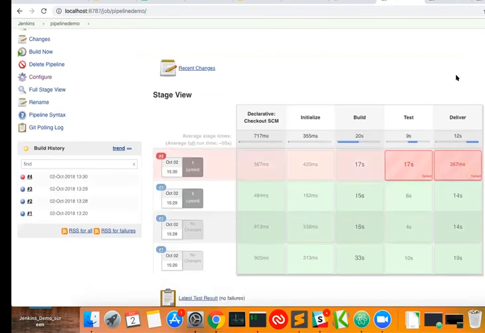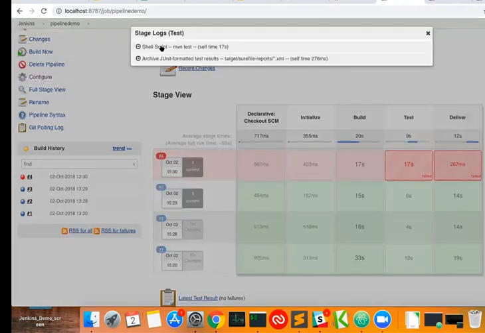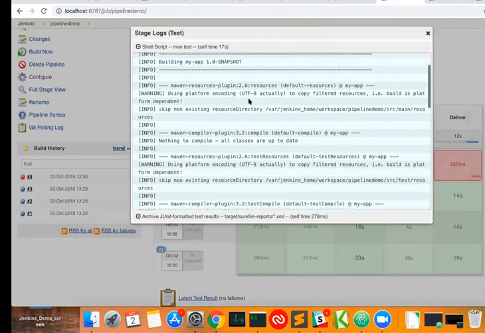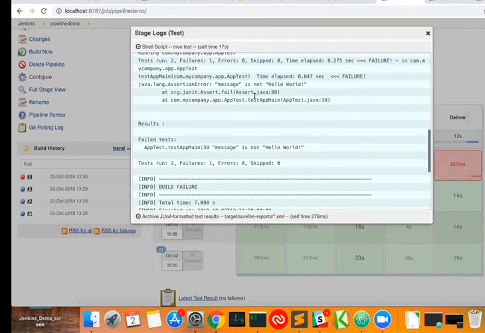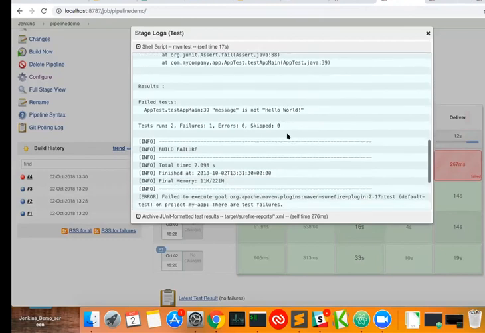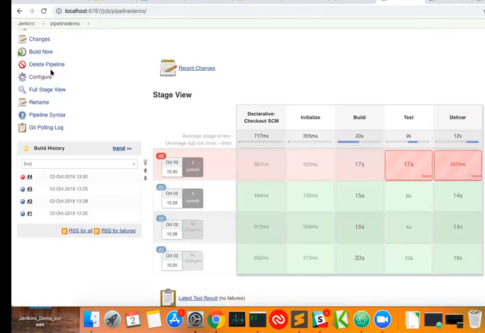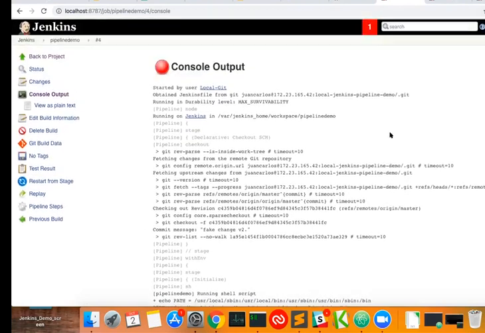Green, red. Okay, now it's red. Okay, this is the test. We are verifying that the output is hello world, and we get the failure here because we don't get hello world. Okay, we can see the output here and here.